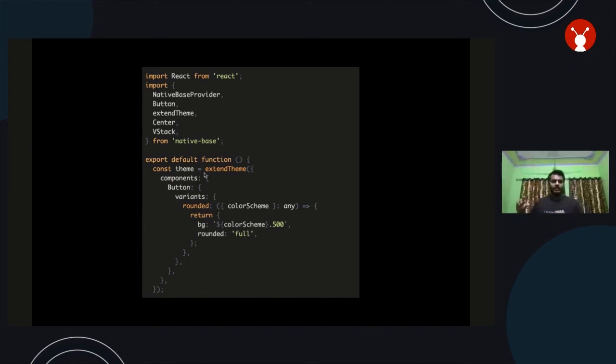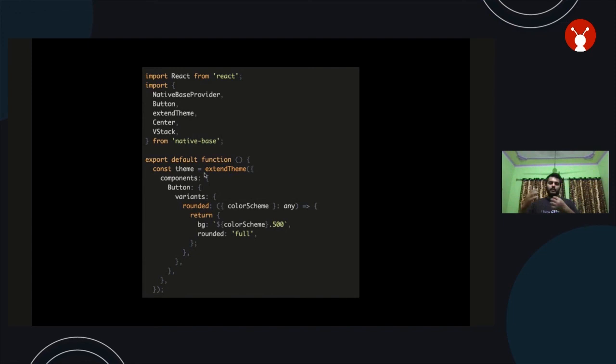Now there is an interesting function called extendTheme, which is basically your gateway into changing our design system before you initialize it. So how you do that is you call the extendTheme function and you pass it an object. What you can do in that object is you can change certain properties about the design system before you initialize the design system in the context.